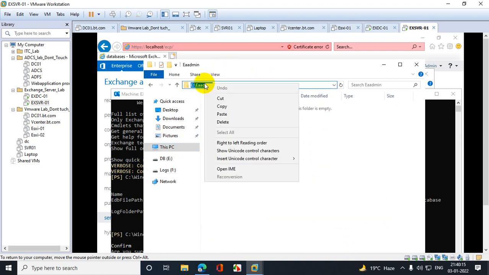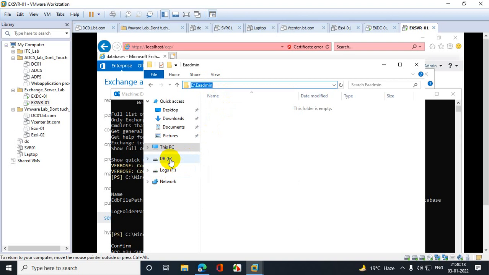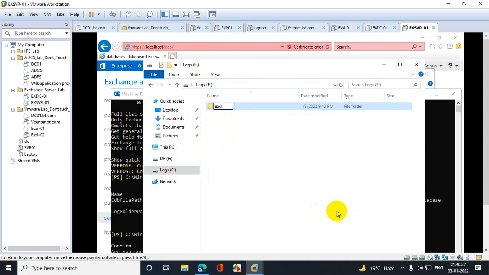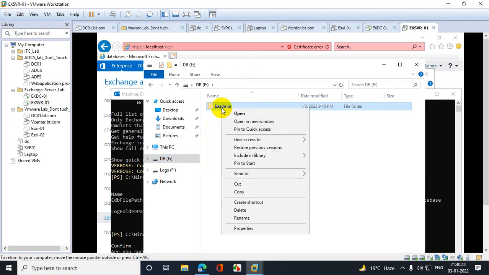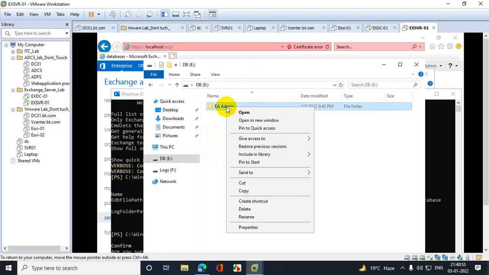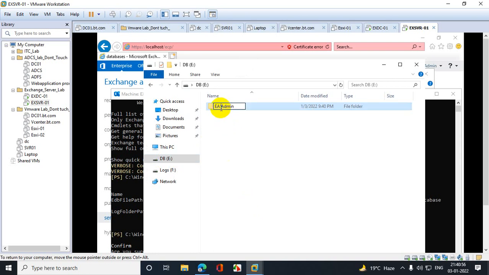So copy, EA admin logs. Don't leave any space in the middle of there.